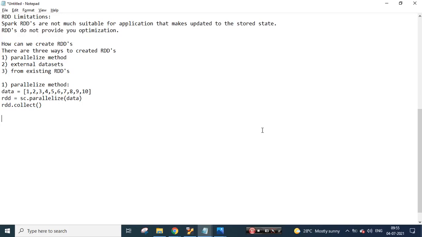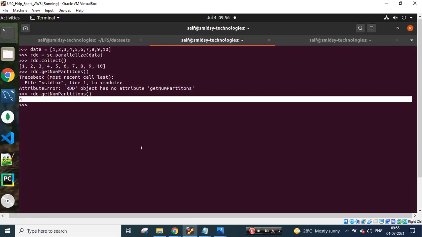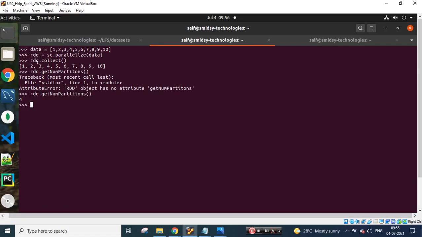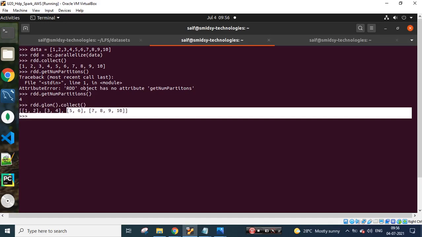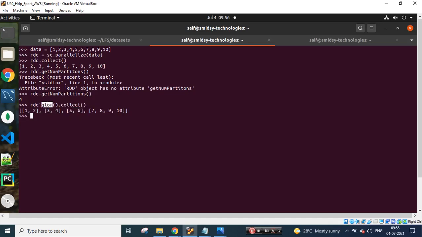Also, let's go back. Let's say I'm doing rdd.collect and I'm trying to get this data. How many partitions are there? 4 partitions. I can see the data within each partition also. How? With the glom method. I will be able to see the data in each partition. In my first partition, I have this data, in the second partition, I have this data, and so on. So what is the method? glom, which shows the data from your individual partitions.